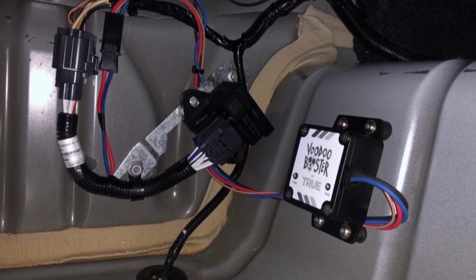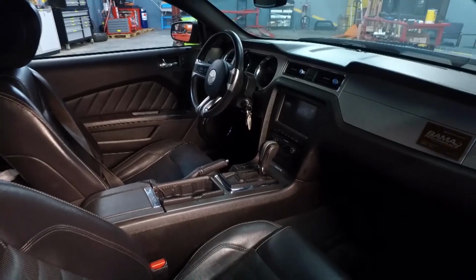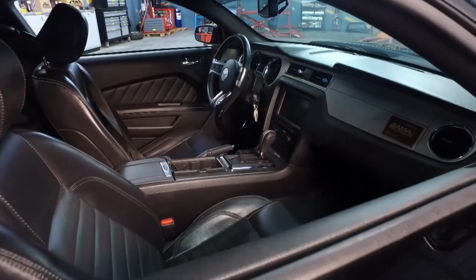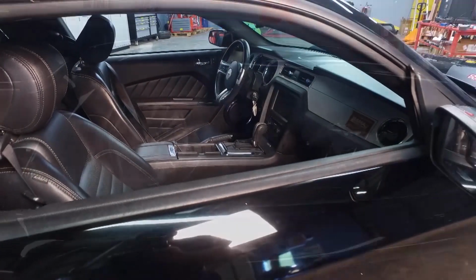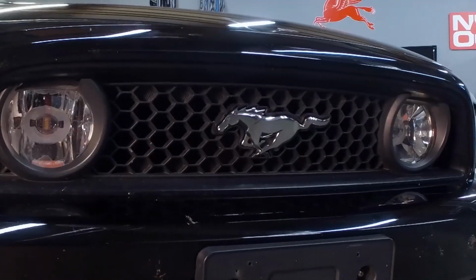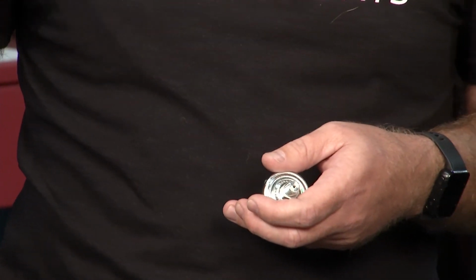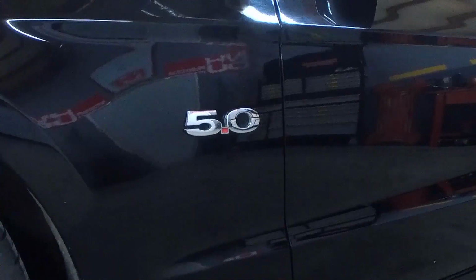What if you don't want to drive around with your fuel pump at 18 volts the entire time? For people that are afraid that their fuel pump's going to die because they're running at 18 volts all the time, what's great on the Mustang platform is the fuel pump driver module actually regulates the speed of the pump. But if you don't want to rely upon that, we also have a Hobbs switch, which is connected to your intake manifold pressure. Once it detects boost, it triggers the voltage booster to drive that voltage from 14 volts up to 18 volts when you're going down the track. That way, when you're driving around town, you're not at 18 volts.